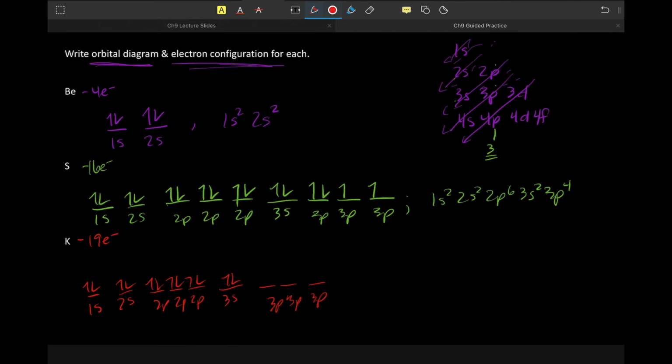Now here, we've got to be mindful. How many electrons are we doing? 3 more. So if we look here, this is full, and we will have gone 1 more beyond 3p, which would be 4s. So 4s, and 1 more. And then for our shorthand, it'd be 1s2, 2s2, 2p6, 3s2, 3p6, 4s1. All right, practice is very important.